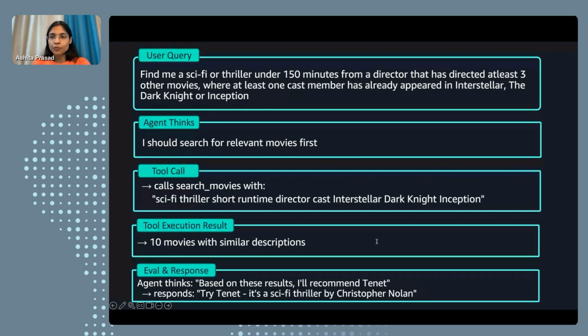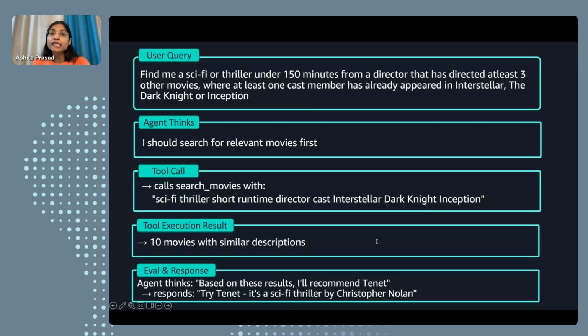So we are asking the same question, and once the agent gets the query, it thinks, okay, I have a search tool. I should use it before I try to answer. And then the agent distills the question into a search friendly string, like sci-fi thriller, short runtime, director, cast, Interstellar, Dark Knight, Inception.